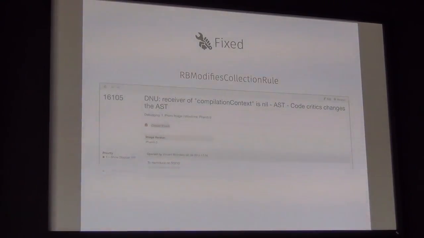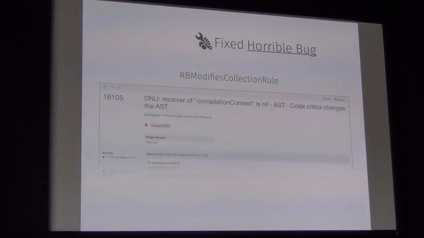But there were other cases. For example, there was a rule which was checking if you are modifying a collection inside of an iteration block on that collection. And after the quality system was integrated, there was a showstopper bug entry, because apparently when this rule is checking methods, it's tearing apart their ASTs. And it was really bad because you were working on the methods, the quality system was always checking them, and it was destroying your ASTs, and then you had exceptions. And I would say that this is a horrible bug. But think about that. The rule is not new. So it was used also in critique browser, and when you run critique browser on a huge piece of code, it also destroys a lot of ASTs, but it was not noticed. So you may guess how much critique browser was used.